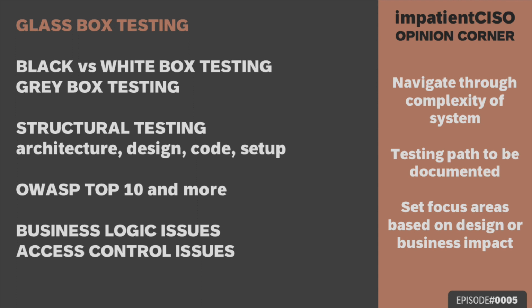Sometimes when you look it up on the internet, it is kind of put together with white box or clear box testing. Whereas I would like to emphasize that glass box testing is definitely the most transparent way of testing. So aside from having a set of credentials, the full system design, even applications that are associated with the system are fully laid open to the tester, including the full source code review. And this is probably the most important thing, that the source code review of that deployed version is delivered together with the access to the system, so that the tester doesn't rely so much on the graphical user interface and the visible items.